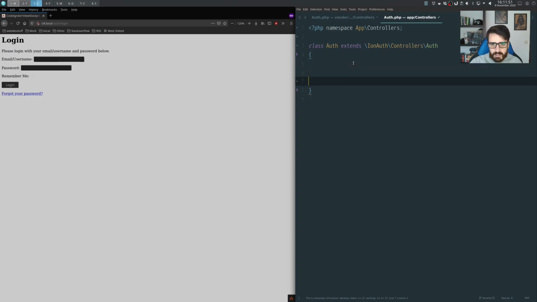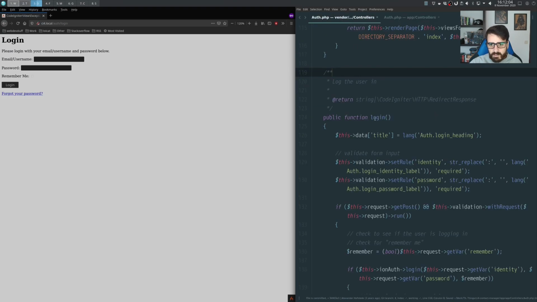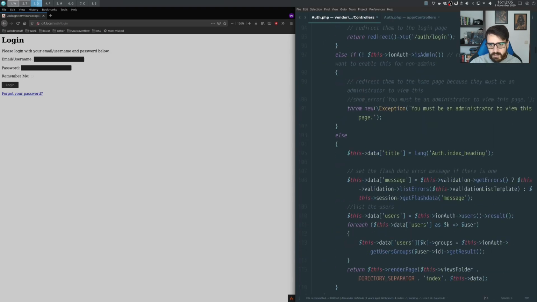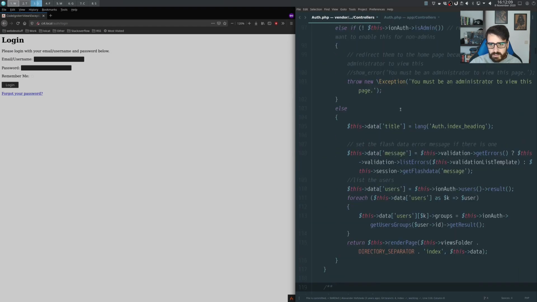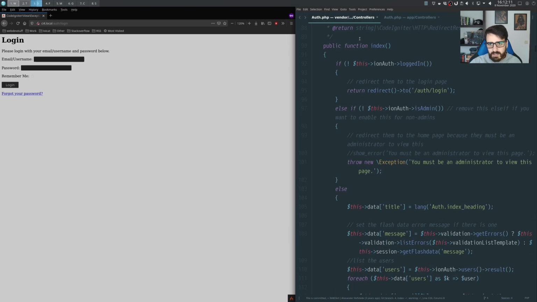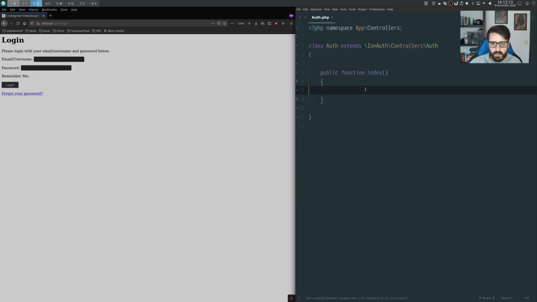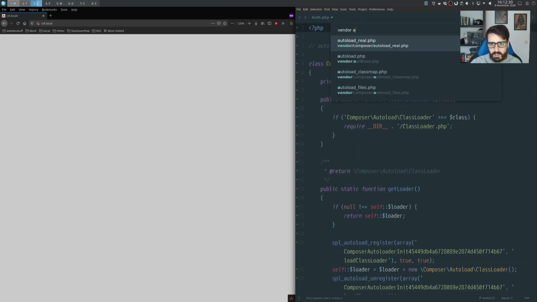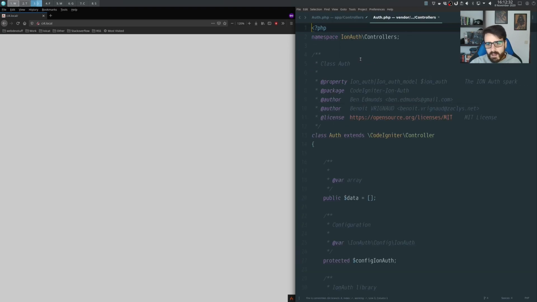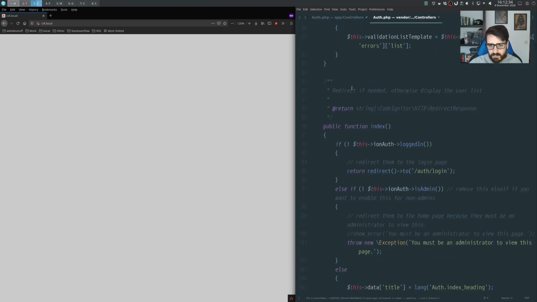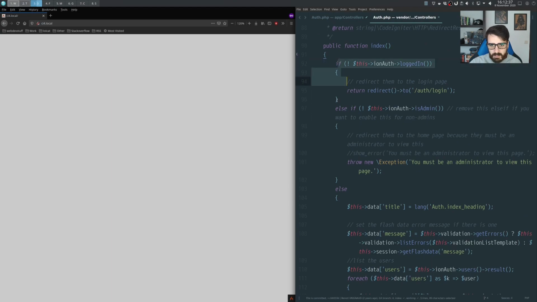The only thing that we need is actually to create a public method here called index, because our index method here shows all the users and is basically our user management. But I don't want this. Under Auth, I still need a couple of lines from this. I need this here.